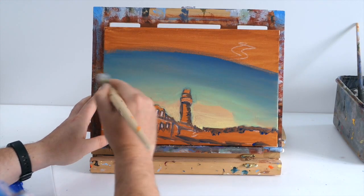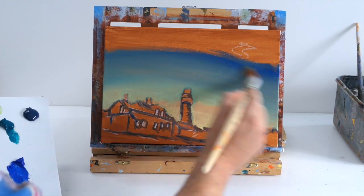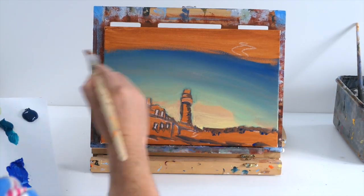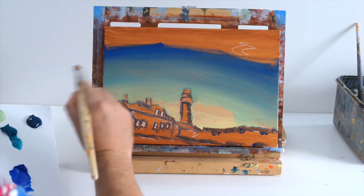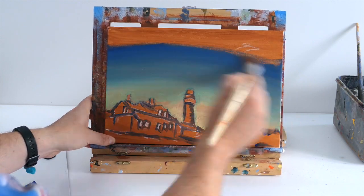So we want to create this gorgeous night sky effect. All I'm doing, look, I'm just putting some bright blue, but the whole idea is to get darker as we go away from the light source. So we want the corners of our paintings to be nice and dark.